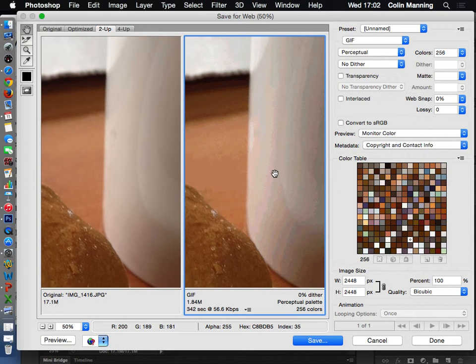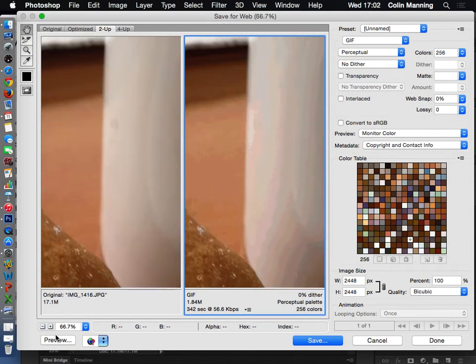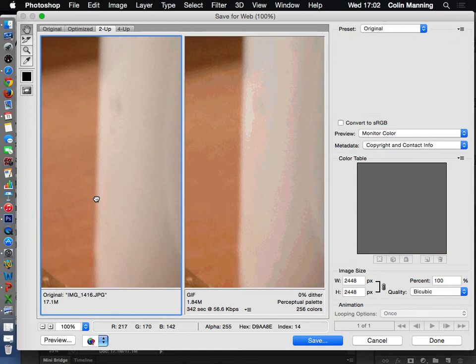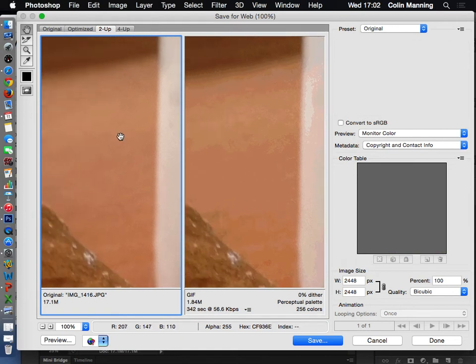If we zoom in really close, you can see that in the original 24-bit image, there's lots of different shades of beige. But when we're restricted to 256 colors, there aren't as many, and so you get this banding here.